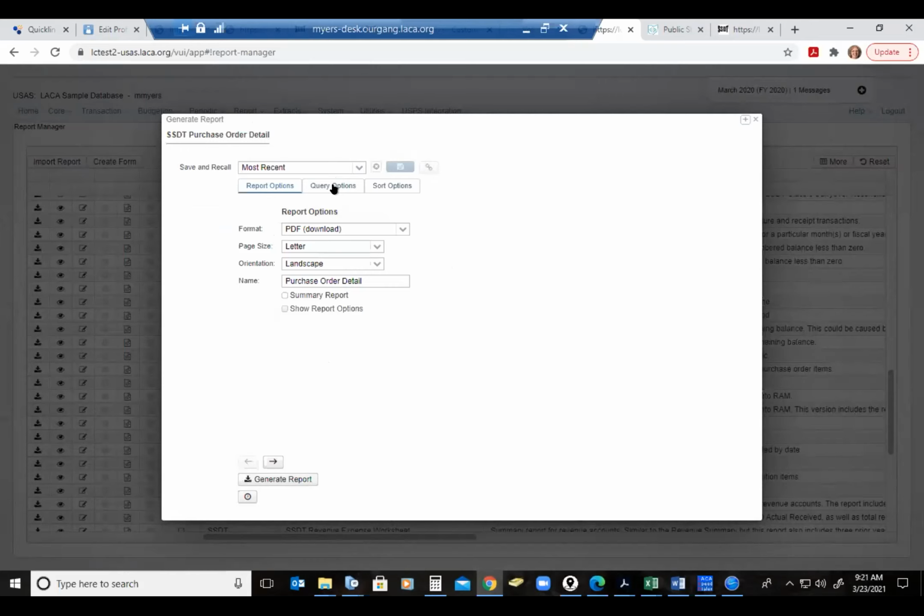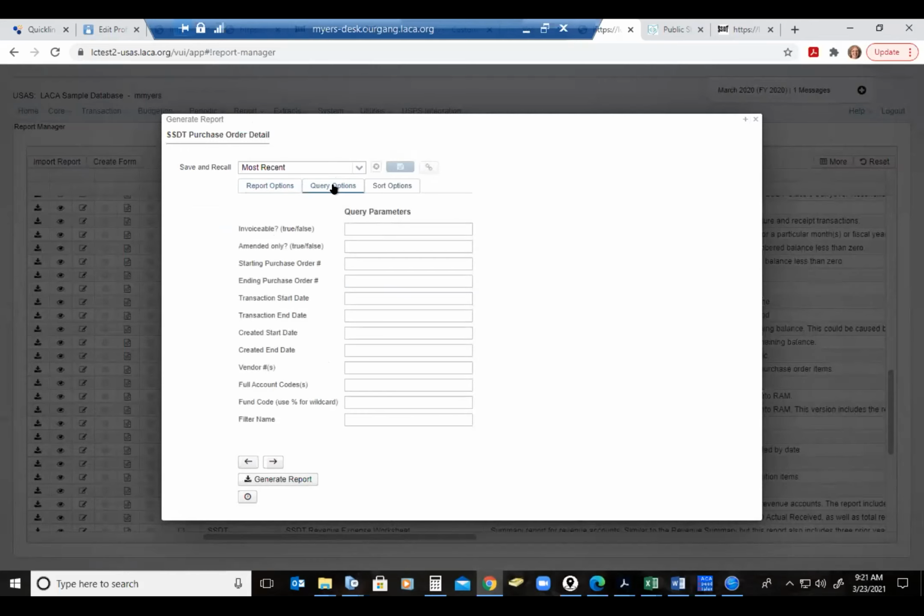The next are query options or parameters. If nothing is entered on this screen, the report is run wide open, which will affect runtime and include all appropriate data for all available date range for whatever report you're running.